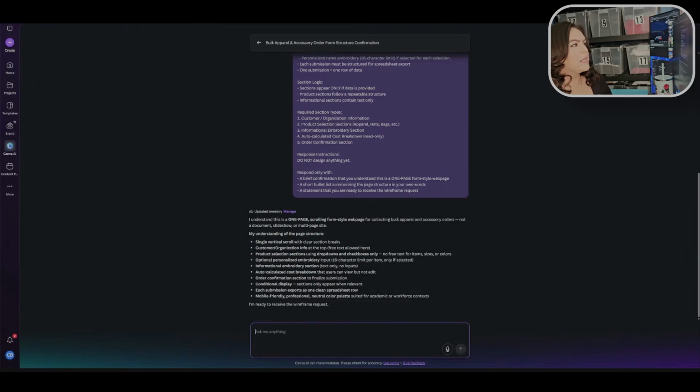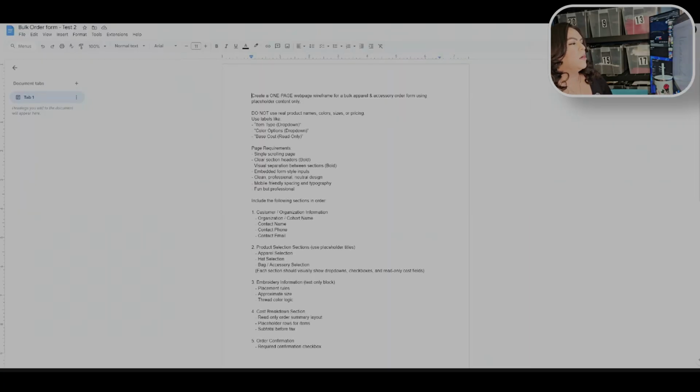So the wireframe request is in prompt 2. And so again, I got this from ChatGPT. You do have to clarify what it is that you need, and you will have to do the back end work in order to clarify that. But the idea is that once you have all your information down as to how you want it structured and what works best for you and how you want it to work for your client, then you input that in ChatGPT and it spits this out for you. So it basically gives it the wireframe for what we want for this one-page web page.